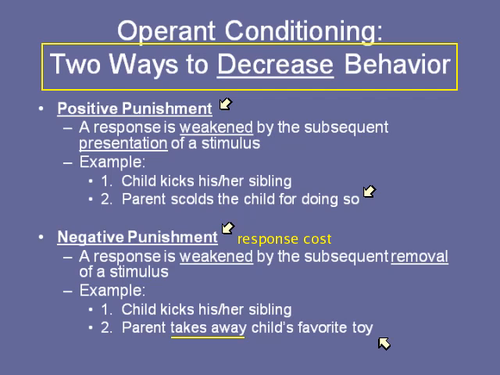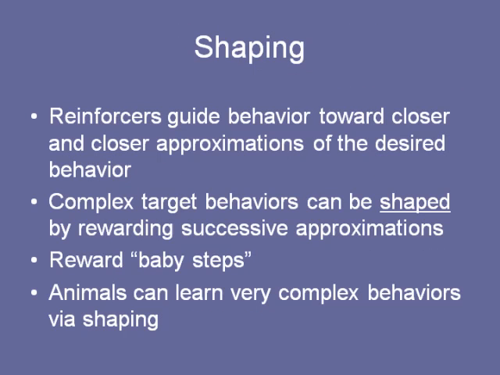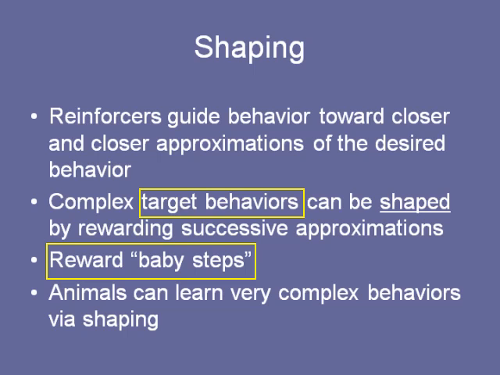In addition to those forms of operant conditioning, we also talked about shaping. So that would be another big idea of the day yesterday, right? Looking at shaping, where we reward baby steps and we move you towards closer and closer approximations of that ultimate target behavior, right? There's something that we want you to do. We can train you as an animal to do relatively complex behaviors by rewarding you for each step that's moving towards that final target behavior, okay?